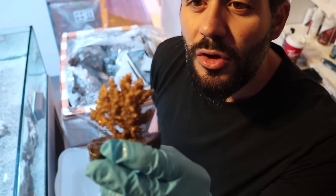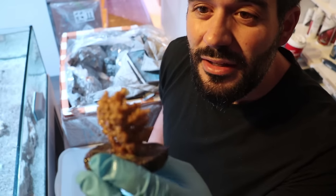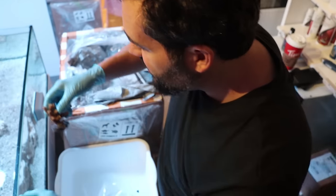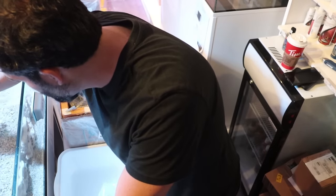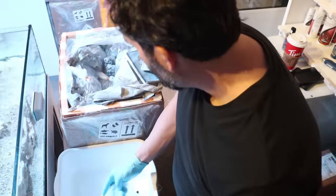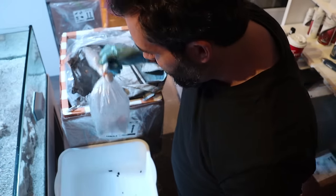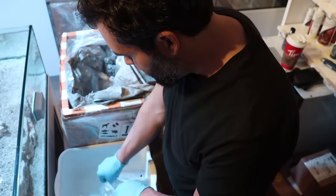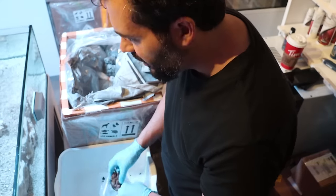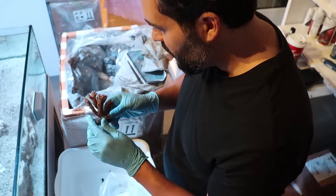This is what they call Pikachu. You can't really see it there, but the yellow on this thing is just beautiful. I think it's a microclados. That's the Latin name. I'm always trying to brush up on the Latin names. I just feel like I should know them, doing what I do. It's kind of a pain in the butt to remember them, but I feel like way more scientific. And this is a very nice piece too. I'm not sure what that is.